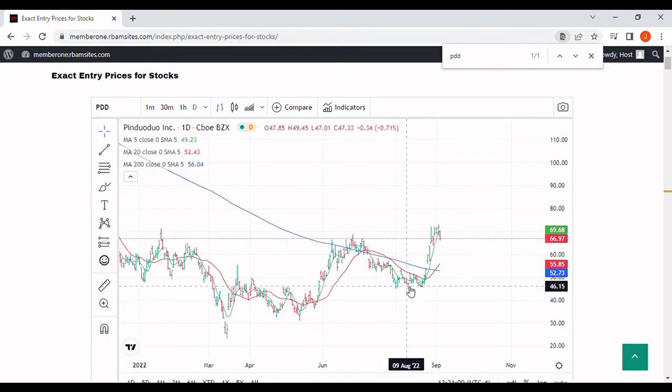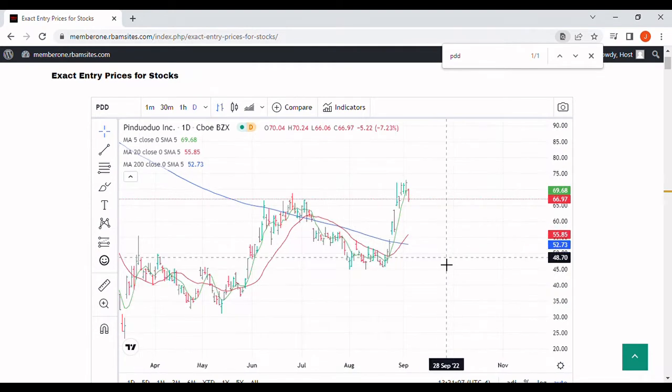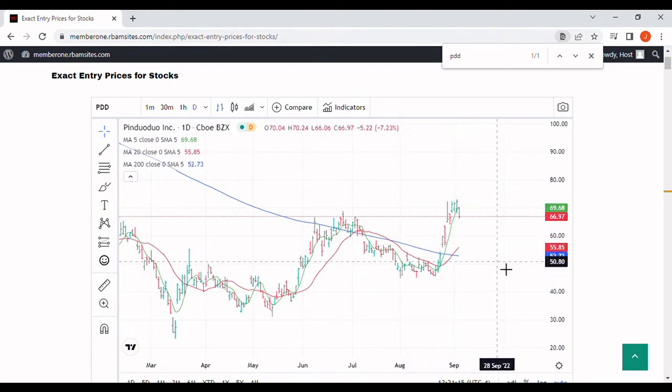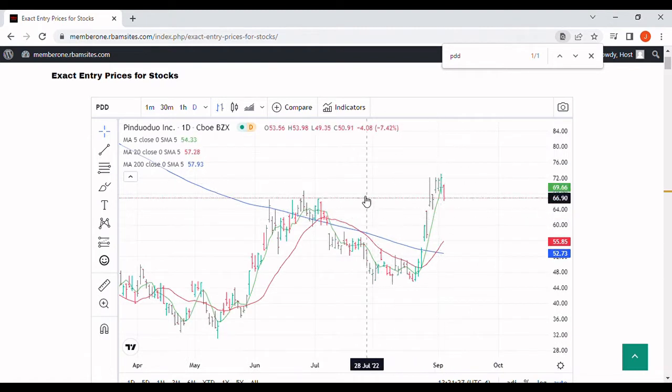You can see we fell below the 200-day, and we're back up above it today. So officially, we've started a new bull market on this. Now, it remains to be seen how strong this is going to be, but at the moment, we're out of the bear market, closed above and rallied above the 200-day moving average. You've got some little gaps here, respecting the 20-day, which is above the 200, and respecting, until today, the 5-day moving average. So this stock, from a technical perspective, is out of a bear market and looks pretty good.